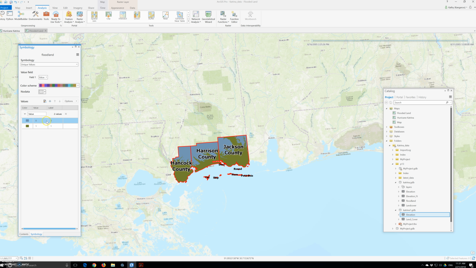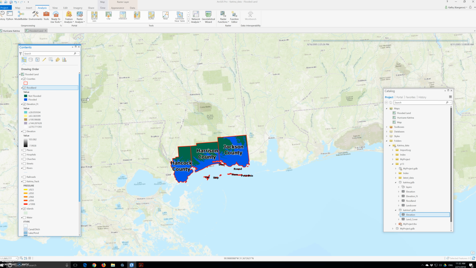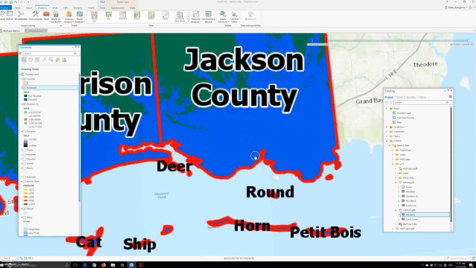This one label, we will say not flooded. Okay, this one is flooded. So the color we will change. This will be green. This one will be blue. There. Okay. And we can zoom in.